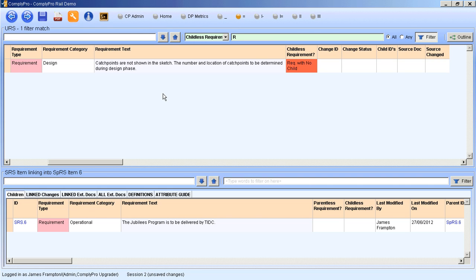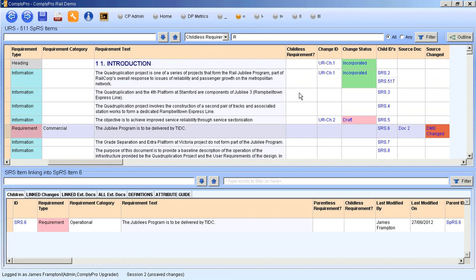So initially, if you were using the system to develop a specification, an SRS specification beneath the sponsor requirements that have been provided, then of course all of the requirements you tagged would have that flag, and gradually you would eliminate those by completing the designs at the level below. So that's what the childless requirement flag is supposed to show you.